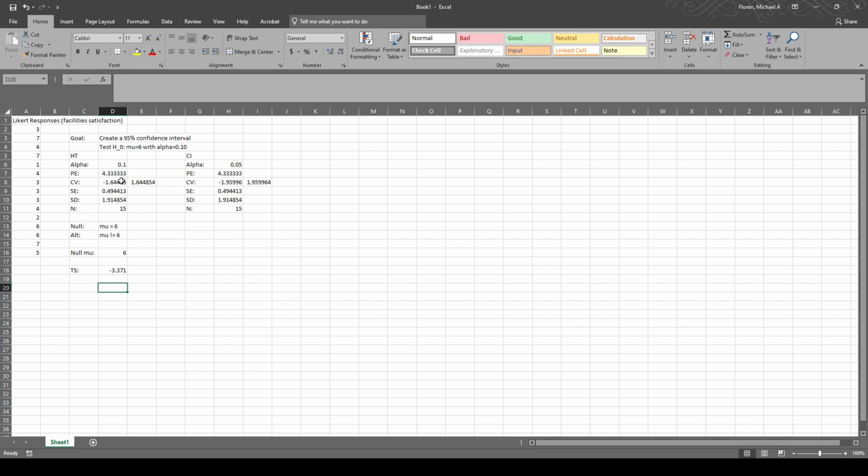Now, comparing this to my critical value of negative 1.64 to positive 1.64, again, I've got a curve mentally. The cutoffs are negative 1.64, positive 1.64, and this one is way, way out on the negative side. So this would indicate that I reject the null hypothesis. Significant difference.